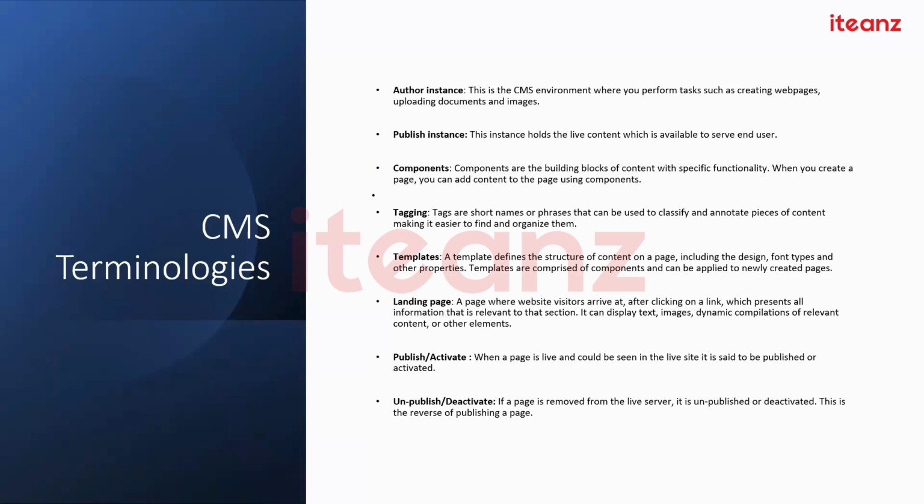Suppose one is my content template. That is going to have a header at the top and a footer at the bottom. That's it. Then maybe my template 2 is going to have a header, footer, and maybe some left navigation or tree structure, some blocks on my left side, maybe 2 columns. That I define in a template. All the pages that I build on that specific template are going to have the same layout and same design, including the design, font types and other properties.